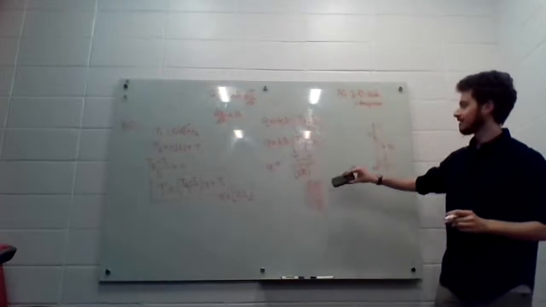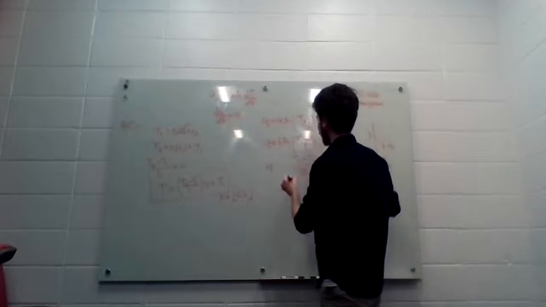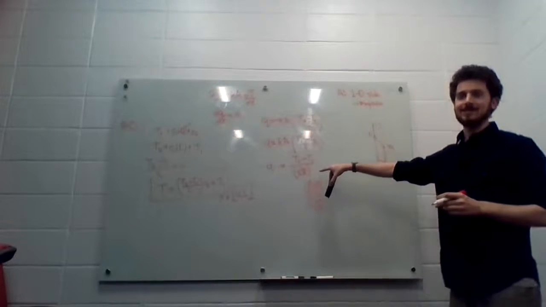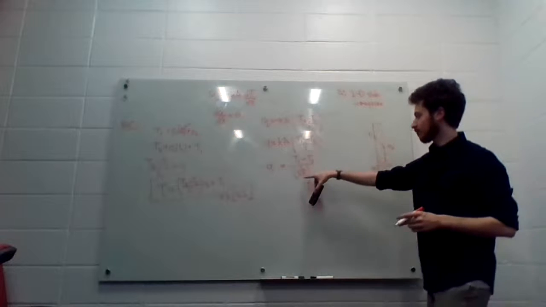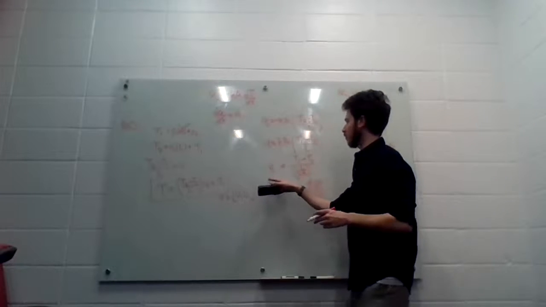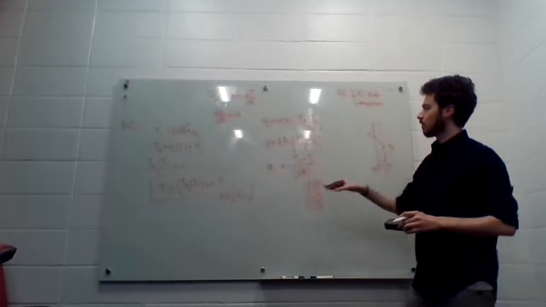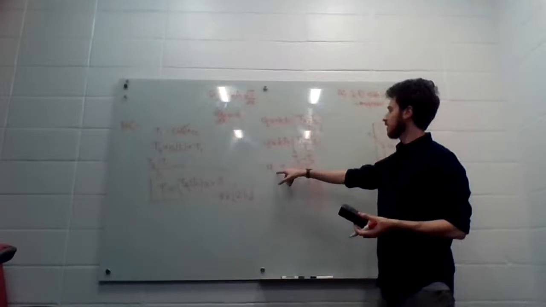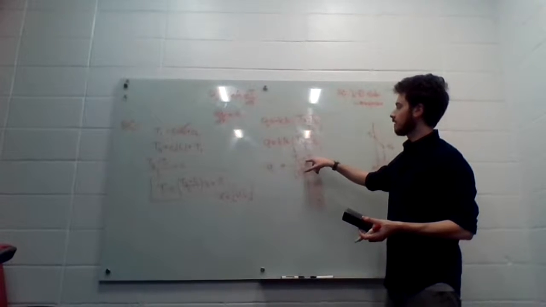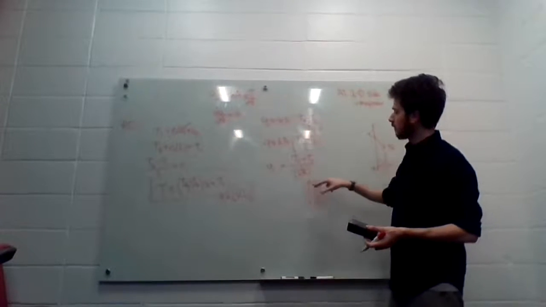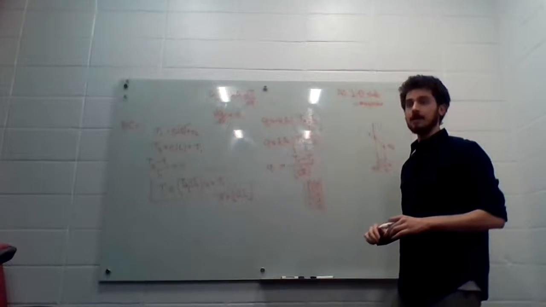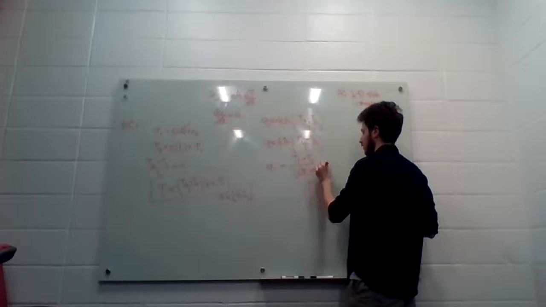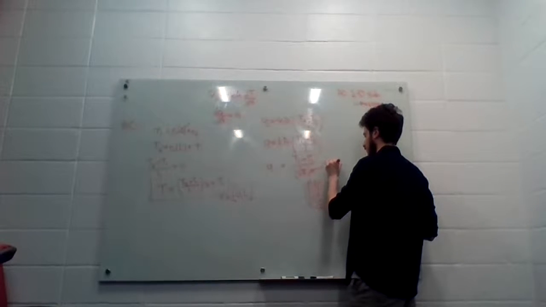Okay? I know that since you guys went through algebra, this is ugly. This is an expression that's asking to be simplified, but we're not going to simplify it. We're going to leave it like this. So now in words, the rate of heat transfer through this wall with all these assumptions is equal to the temperature difference, the hot minus the cold, divided by this L over KA. And this expression here is called a thermal resistance.